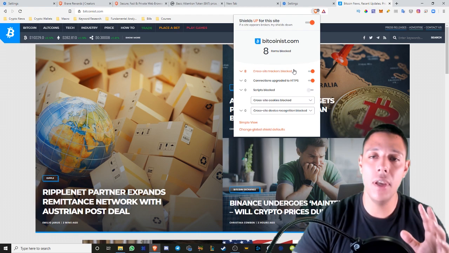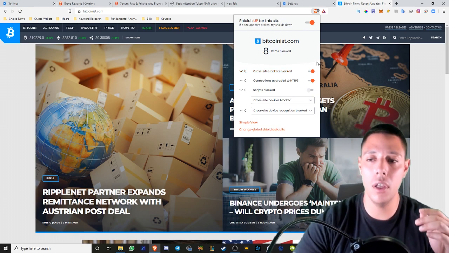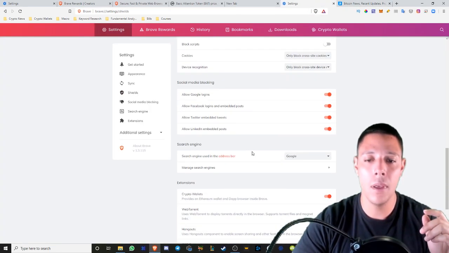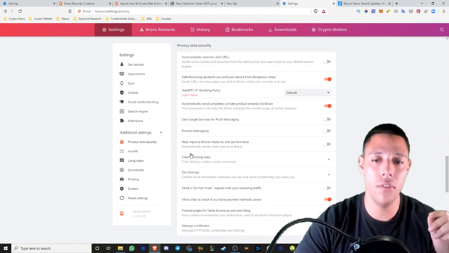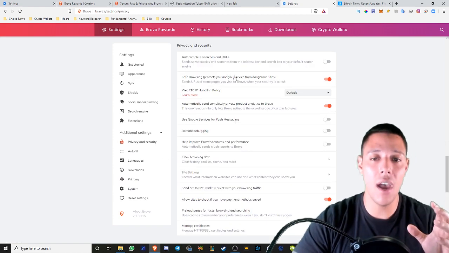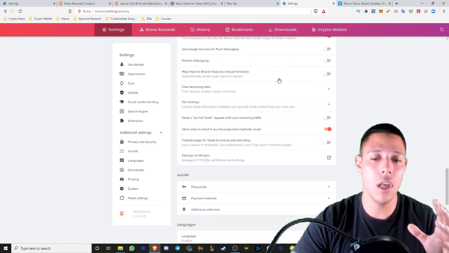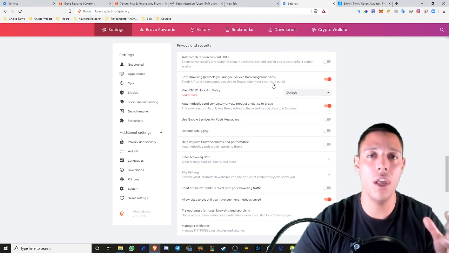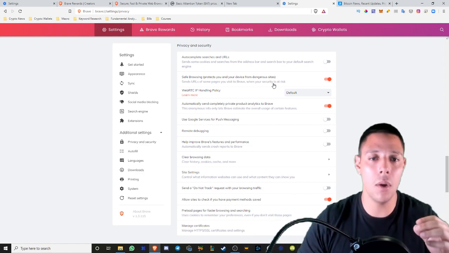So I picked certain settings. I kind of left them to default, but I just want to go over it really quickly with you guys. You can see it blocked a whole bunch of stuff. Let me go back to the settings here. Then you can go to additional settings, and then you can click privacy and security. I'm not going to dive into the specific details because it can get very complicated and you might not know a lot of this stuff. But if you wanted to, go ahead and read the forum, go into those. I mean, if you're looking to look that deep, you're probably not watching this video.